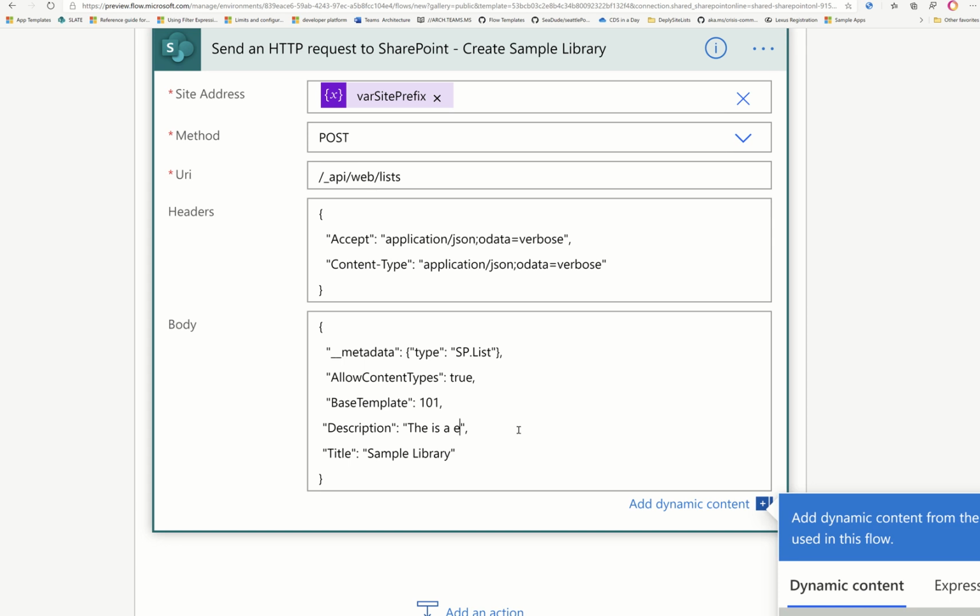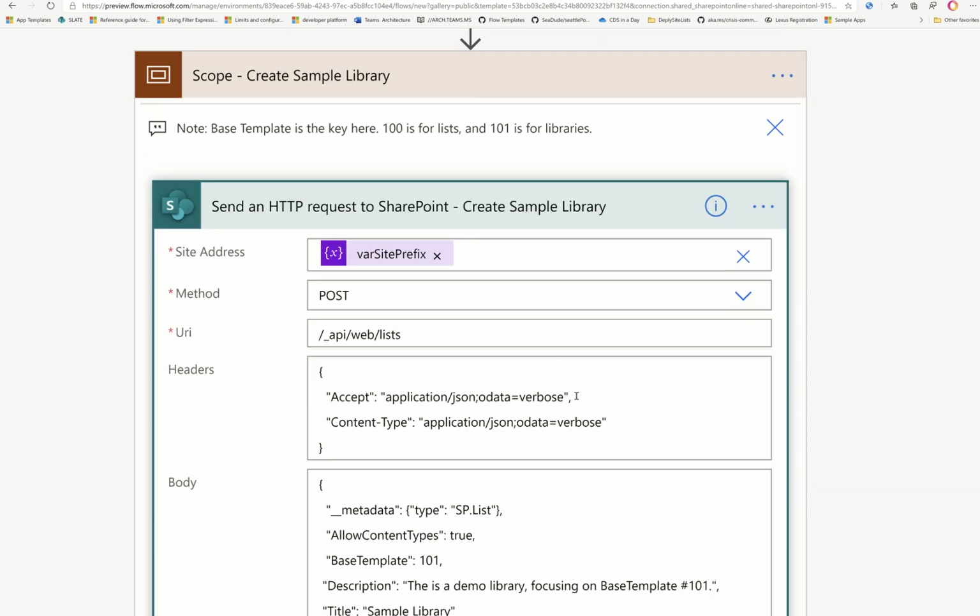This is a demo library focusing on base template number 101, okay? And so that's my new description. When I run this, you'll see that the library gets created in the base template type of 101, right?